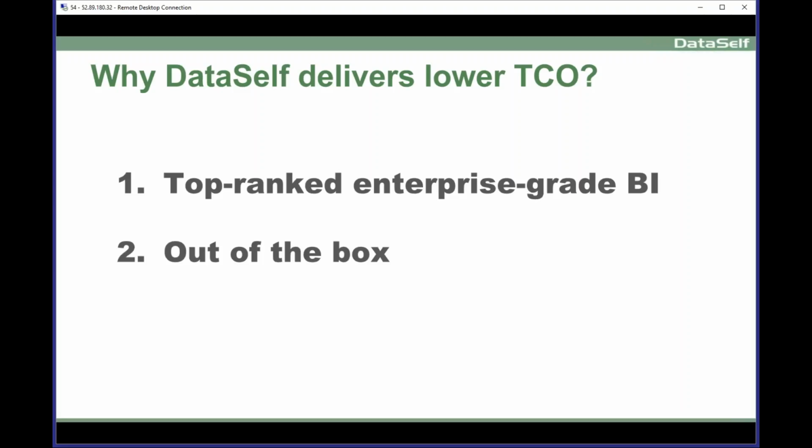And we have more than 5,000 reports with KPIs. So a lot of that plumbing work, developing a new report, security, starting everything from scratch, a lot of the work is done. What you need to do is just make adjustments based on your unique needs. If you sell products to customers, I'm sure you want to see sales reports by customer, by salesperson, by territory, maybe by product, by services. Is it growing? Is it declining? Do you have any inventory? A lot of those questions are answered out of the box. That's why it takes so much less effort and labor in the course of 3 years to deliver value, because a lot of things are already pre-configured.